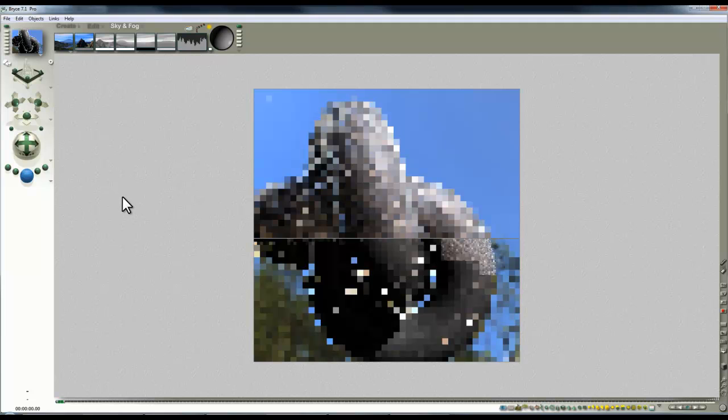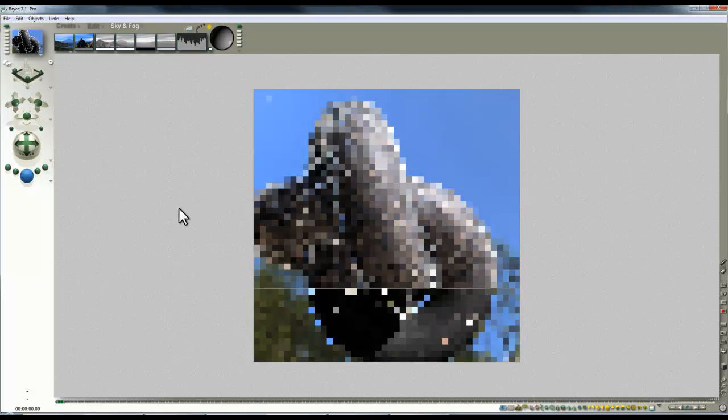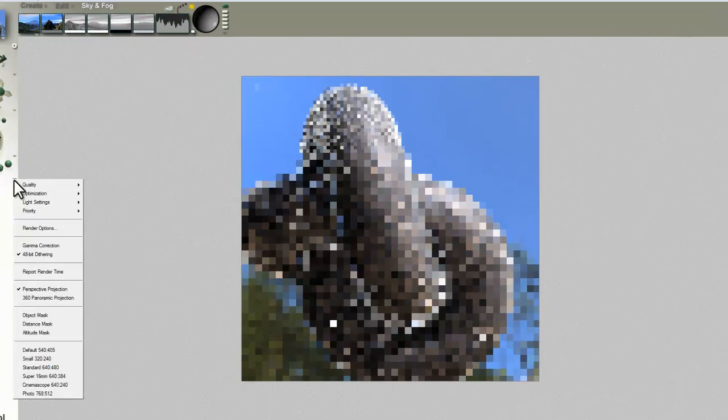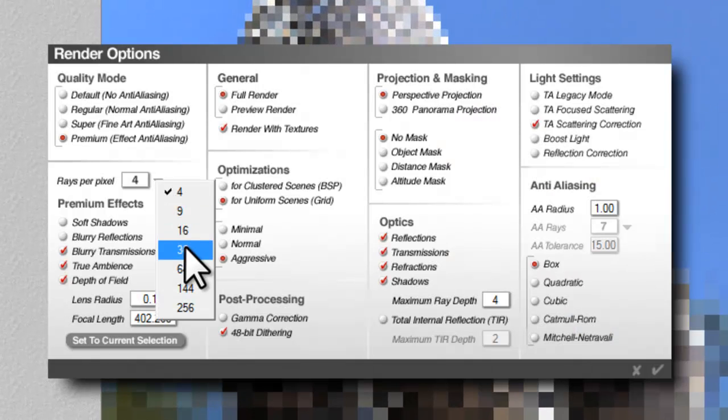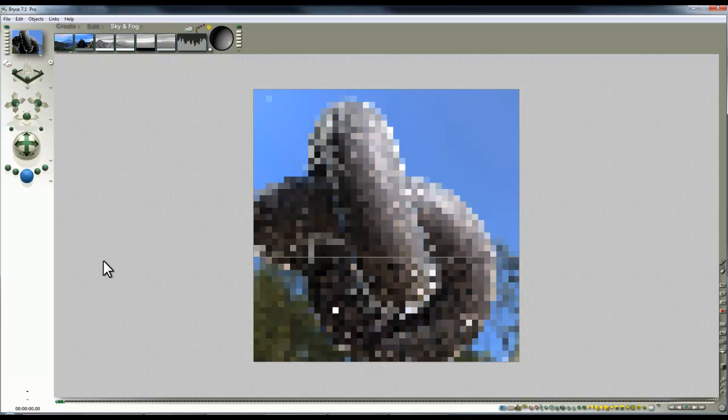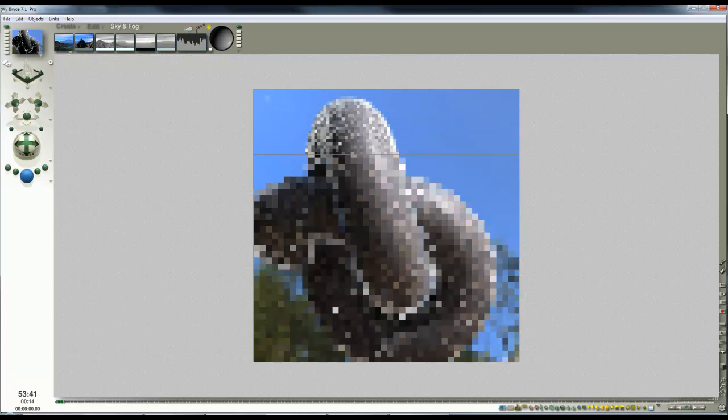Right, considering that it was a bit inconsistent in its render time report, I'm going to increase the rays per pixel, and that should help the rendering of the metal and reduce the amount of noise in the depth of field effect as well. So I'll take it up to 16. That's probably going to predict quite a long render time, but I'll check the clock now and see what kind of disparity there is, because I'm sure it was a lot shorter than it initially predicted. Possibly because of some extra work it has to do with displacement on the first pass. So that's saying an hour, so we'll see whether that turns out to be true. I'll just pause the video.